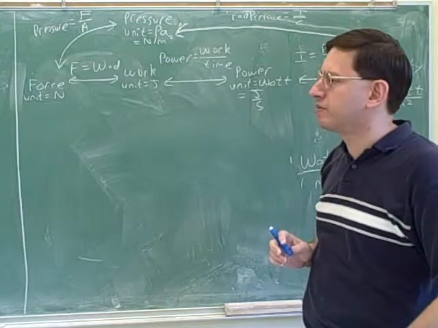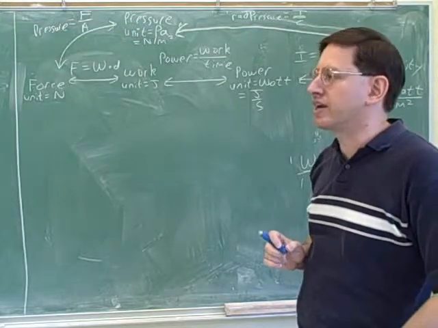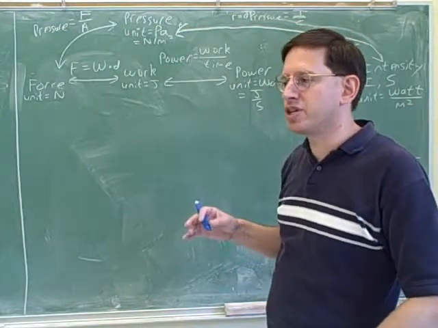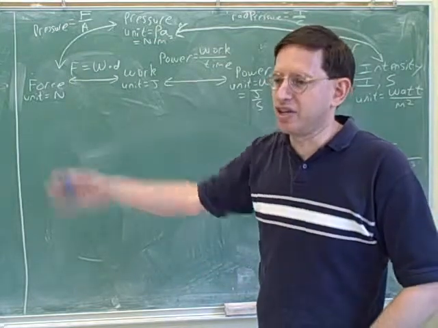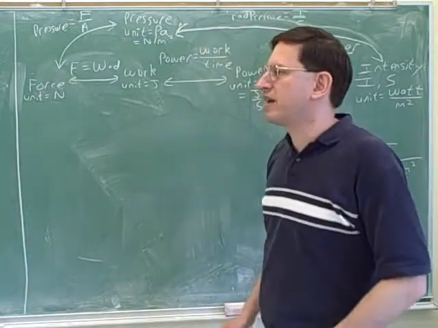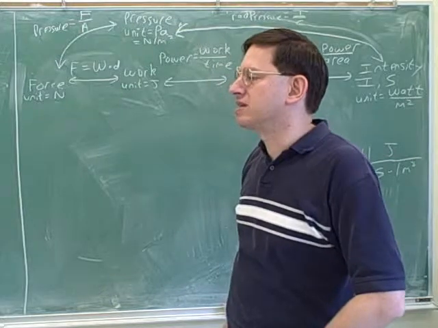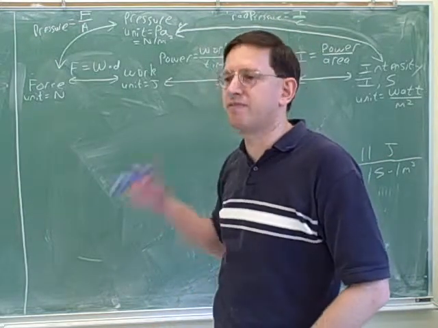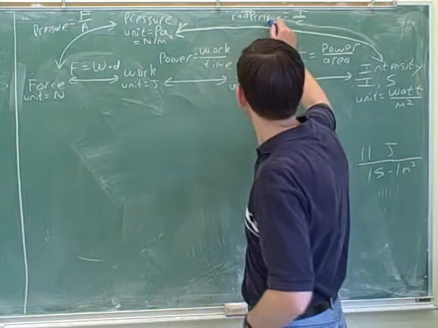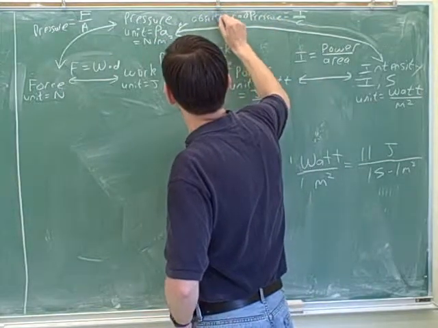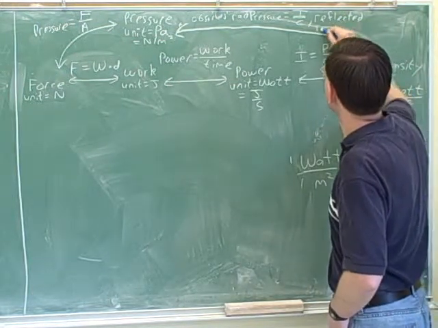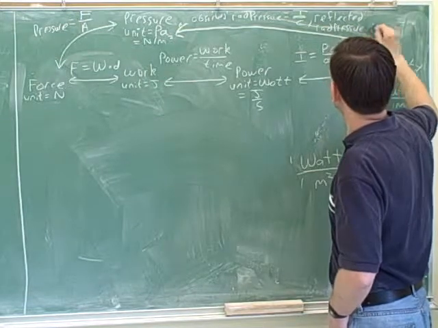So what that means is, the radiation pressure is different depending on whether you absorb the radiation or reflect it. So which one would be bigger, when you absorb the radiation or when you reflect it? When you reflect it. That's right, because that's like catching and throwing back the bowling ball. If you reflect it, not only do you pick up all the momentum from the radiation, but then you actually give it momentum in the opposite direction. And then you have to get more momentum in the direction it was originally moving to keep momentum constant. In fact, if you think about it, if you throw the bowling ball back in the same direction that it came in, you're just going to have double the effect on yourself. So if you're simply reflecting it at the same speed it came in, that's going to double the effect.